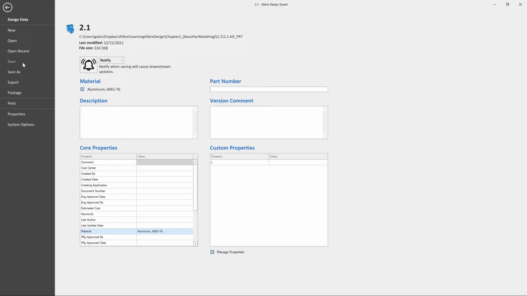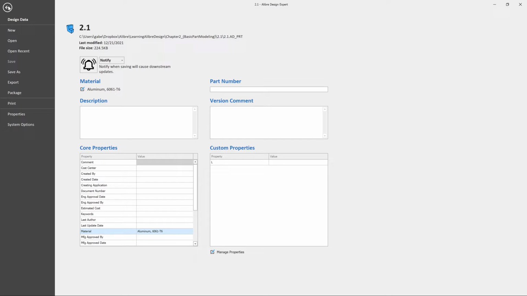I've already saved this one time, but I could change it and save as somewhere else. I could also export things like that in this same window. I can define the material right here. I can add some description, a part number, some version comments. You can add some properties as far as who created it, when it was created, things like that. And those will be used later on when we create a bill of materials or add it to a drawing. That data follows it along. So definitely do these things right from the beginning. That way you've defined where this part is on your file system and any information that's related to it.